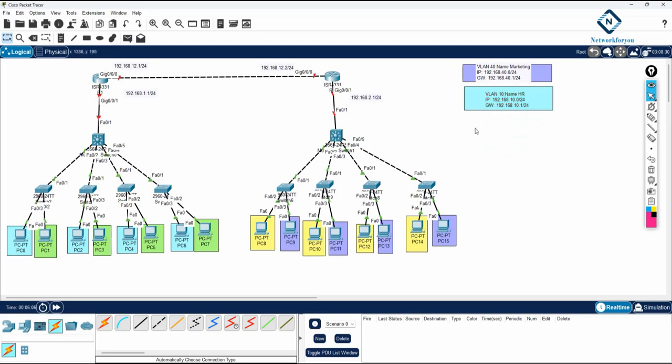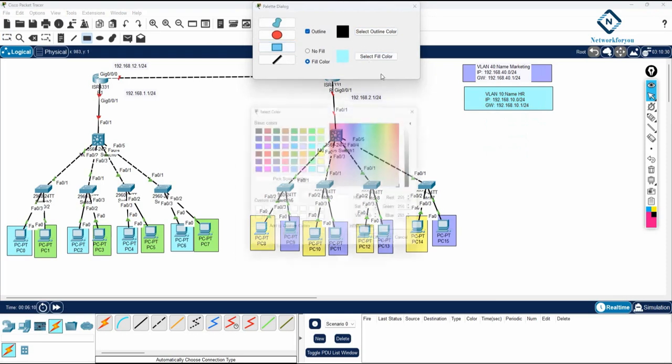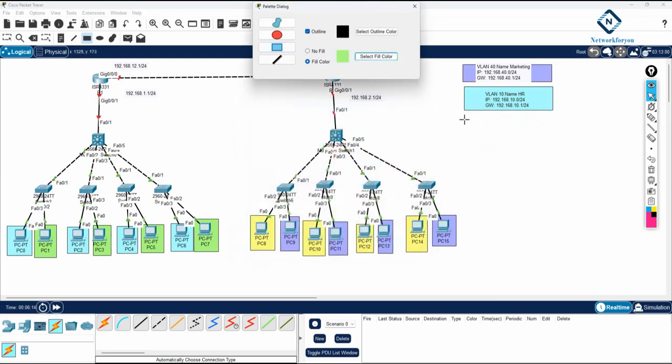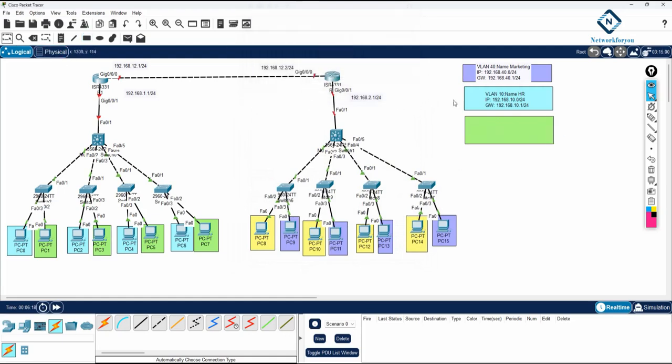Then we use one more thing for VLAN 20, this color. I will write VLAN 20 here. I can copy the same thing and paste it here, and modify it: this is for VLAN 20, and the name will be IT. You can give any name here.